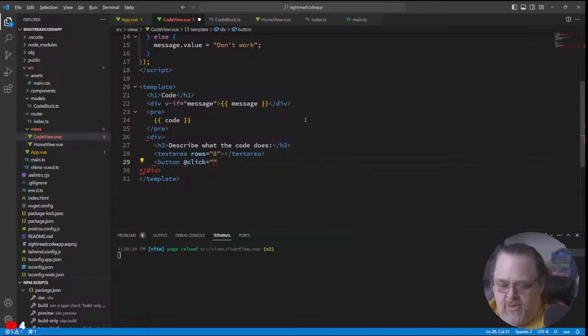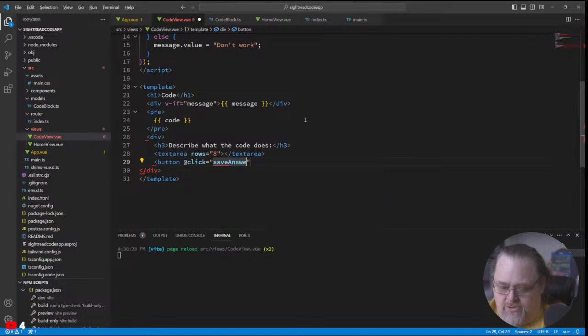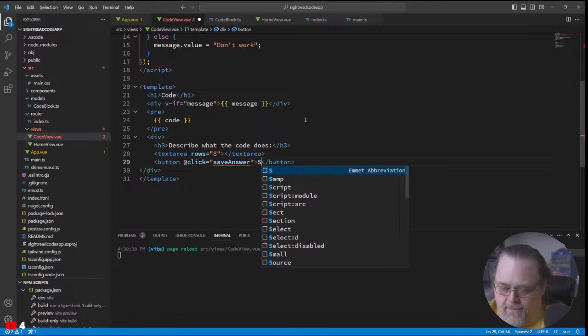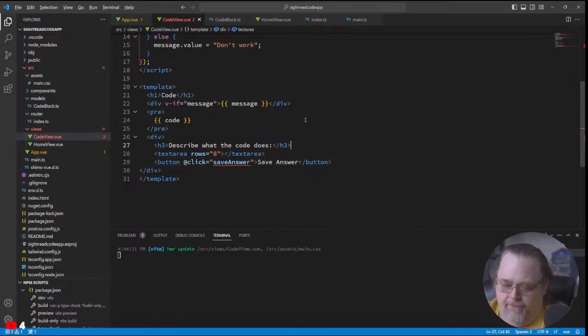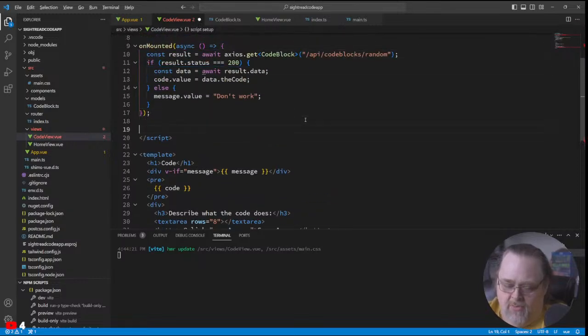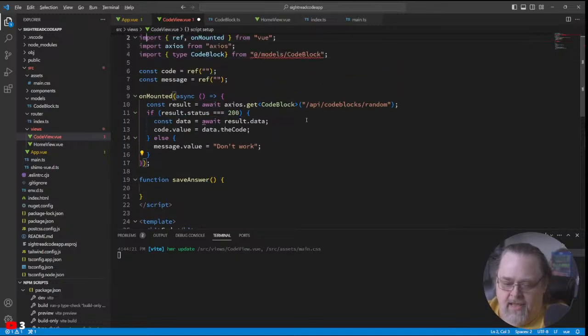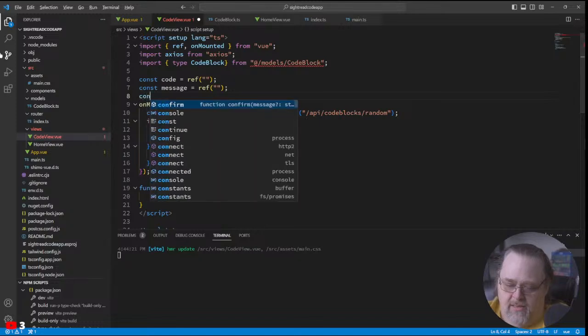At click, so when it's clicked, I want it to save answer. So we'll need a couple things here. We'll need a function save answer. We haven't done a lot with it yet.